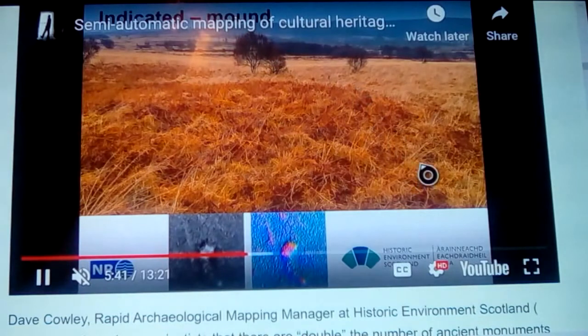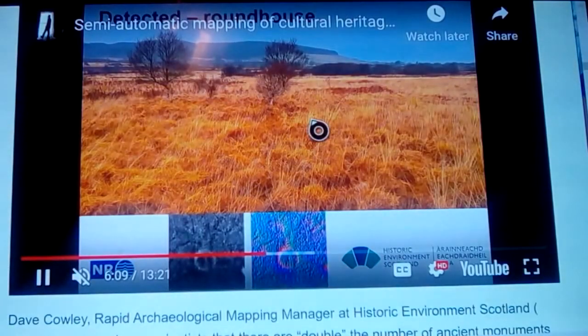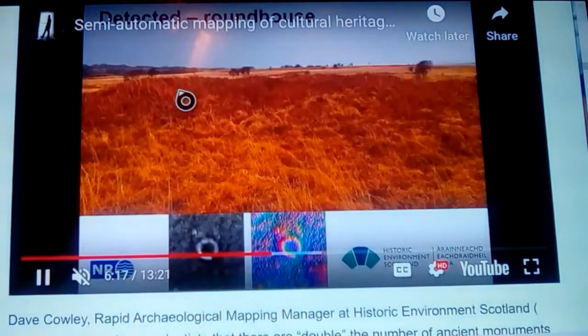It goes around. Some of these sites show up odd, and they say this one may be fake, for it's not showing the same, and their image looks just like a blotch. And there's a couple of them right near each other. And because it doesn't show this humping, maybe it's not there. Other sites are showing prime interest, like this, that even in its structure shows something very rectangular and stones being put into it. And this is what's left out there that they don't really know if it means anything. But bands and circles and raised areas.